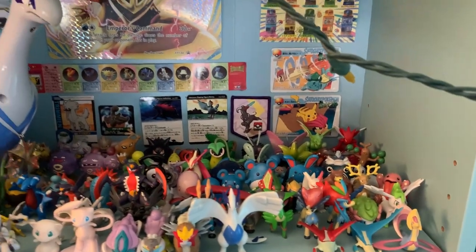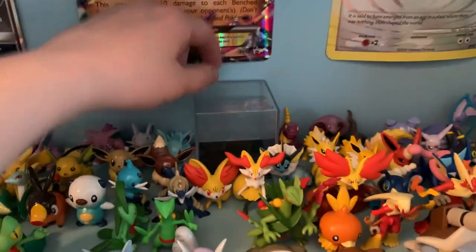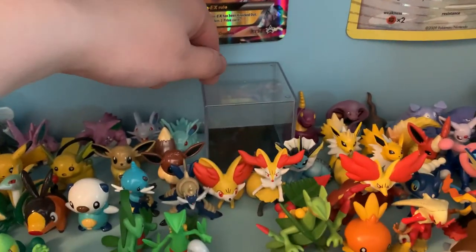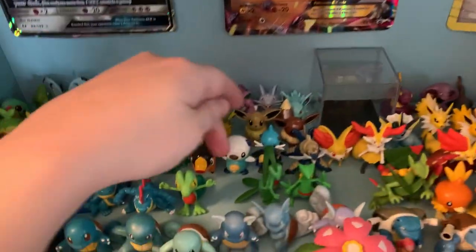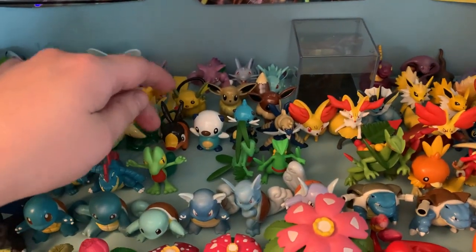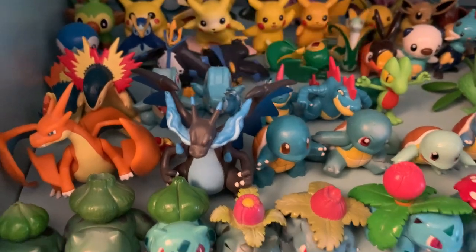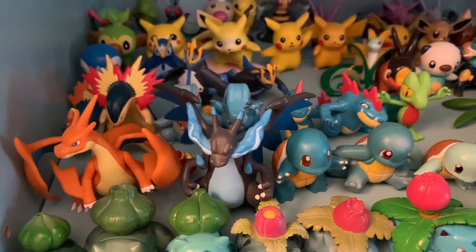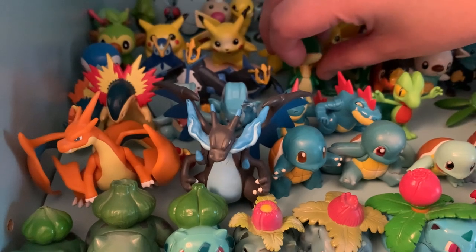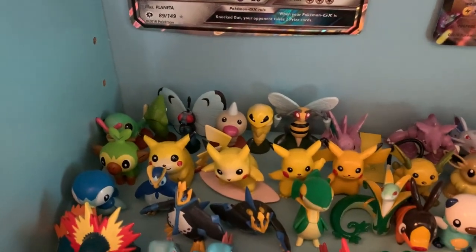This is a Lugia that she got me as a kid also. I got out of school — I was in first or second grade — and I came out to the car. And she said, 'Katie, I have a surprise for you.' I look in the back and it's this Lugia. I was like, yo, so cool. My mom was very, very nice to me and helped me collect Pokemon. Here's Tomy shelf number one. I have too many Tomys to name them all.